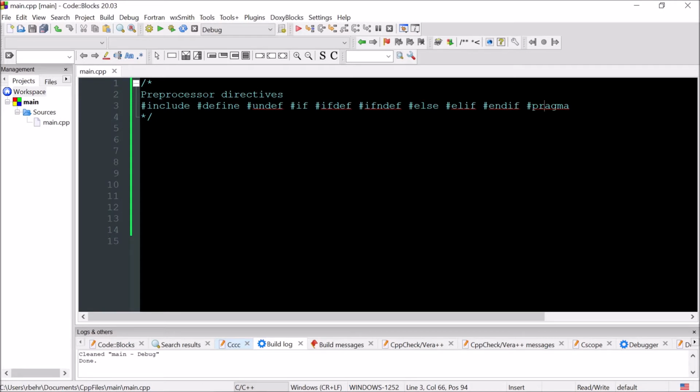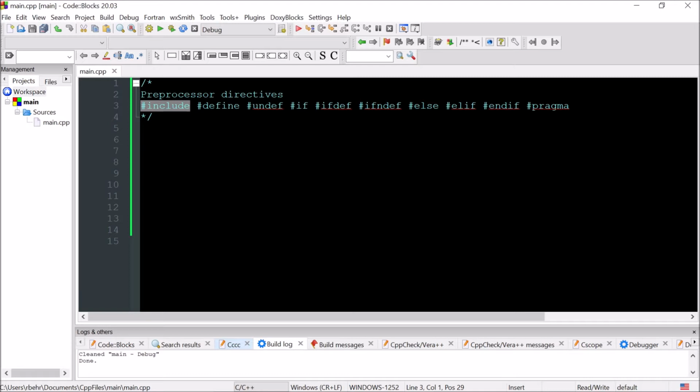The first case is #include, and how and where we use it. Basically, we use it when we want to include other files into our current file, for example other header files in our current source file, which we will cover in many future videos.